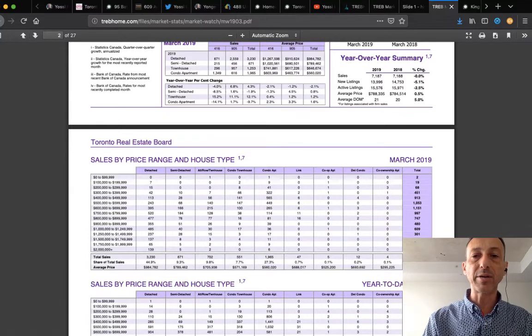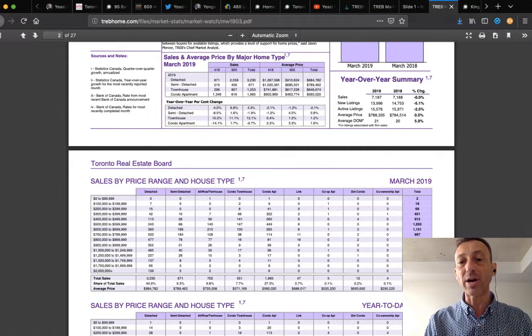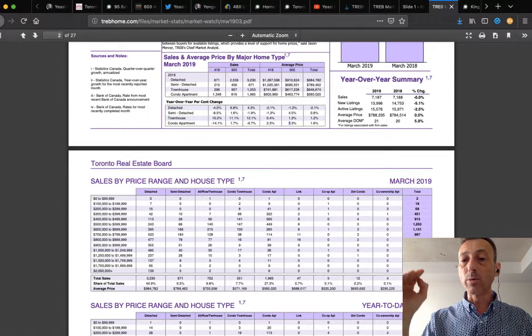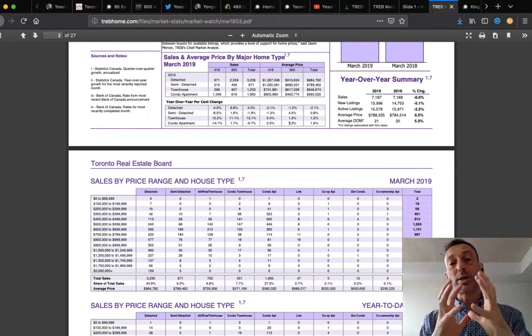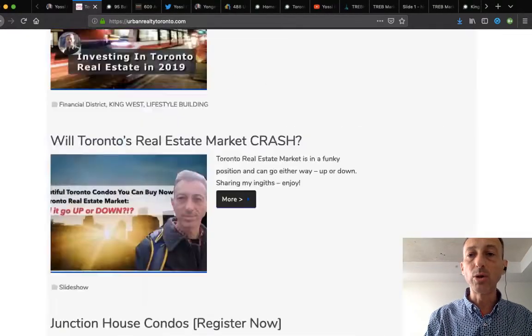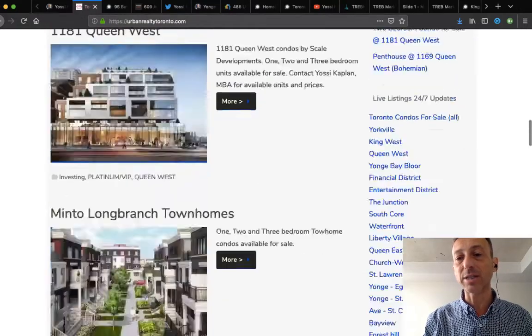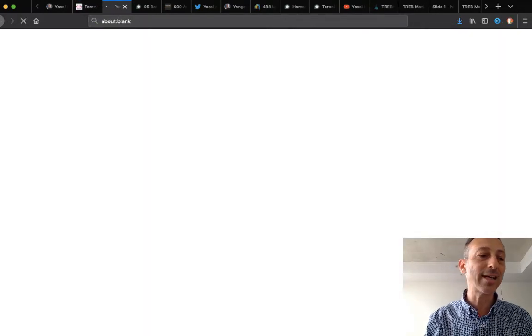Right here in this box — 'Sales and Average Price by Major Home Type, March 2019' — that's where the story is. This month's story is about townhouses. The price in Toronto is more or less the same; condo apartments are always doing well, and in the 905 area they did even a little better. Homes are still slightly declining after going up so high — they need to come back a little — but condos are coming up, so the gap is narrowing. Still not enough homes. When you go to urbanrealtytoronto.com, at the bottom footer I'll put these links — hit the Entertainment District link and it redirects you to listings for that area.